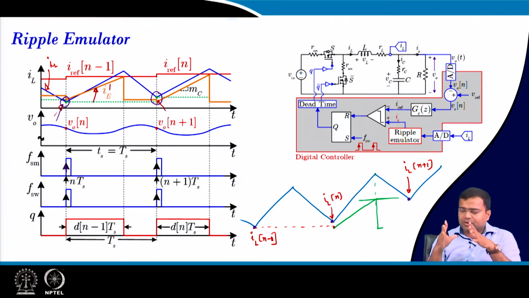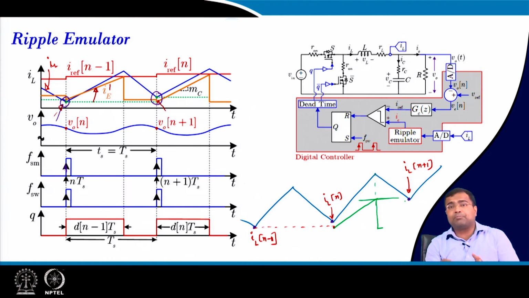Because after this there is a latch operation, it is a trailing edge modulation. The switch cannot change state, that means once the switch is turned off, the switch cannot turn on throughout the rest of the interval. So, it has to wait for the next clock edge. So, that means it is not necessary to extend this waveform beyond that, or we do not need to emulate the falling slope for peak current mode control, because that information is simply redundant, we do not need that. So, it simply resets it.